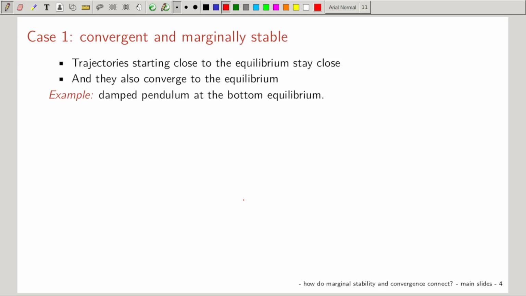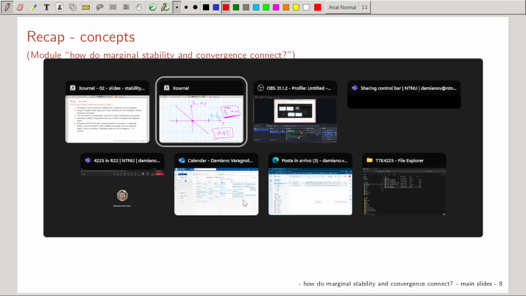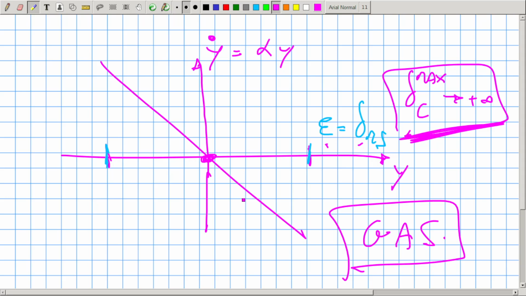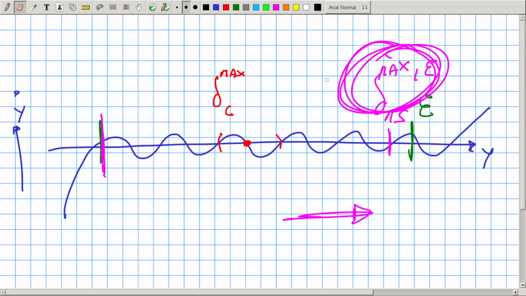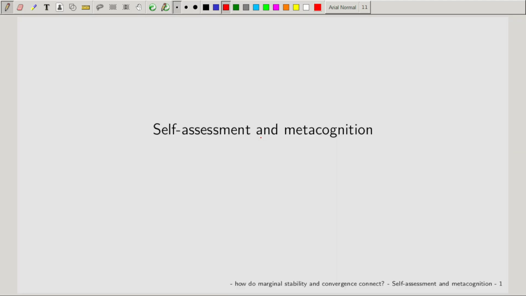Perfect. This thing that you said lets us see that, for example, the delta of the marginal stability could be smaller than the delta of the convergence. Actually, it doesn't depend on the system, but depends on the boss's choice. So also the previous case could satisfy what you said by choosing just a smaller one. Indeed. Actually, here, if the choice of the boss would have been this one, I would have had the same situation. Okay? Excellent, excellent.